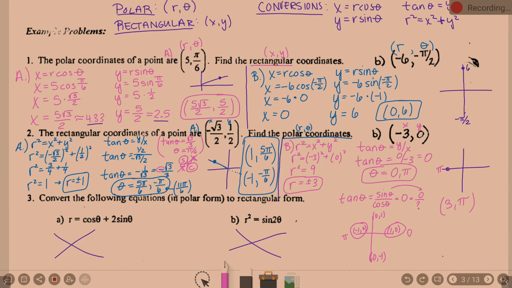Okay. Now, what's that mean my other ordered pair needs to be? Negative 3, 0. Where's 0? 0's over here. What does going negative 3 on 0 mean? You shoot back through the pole, and you end up over here. Okay. Now, be careful, guys. Yes, this polar coordinate ended up being identical to the rectangular coordinate. Not always the case. You have to be very careful there. Okay? So again, important to look at the graph there.